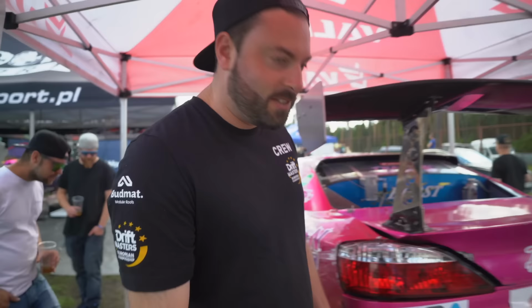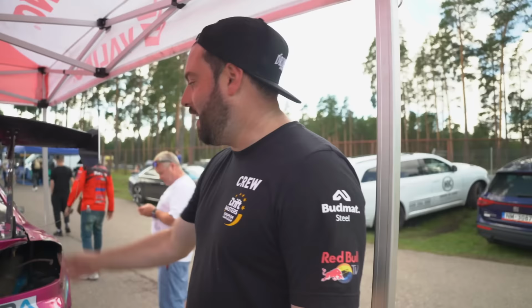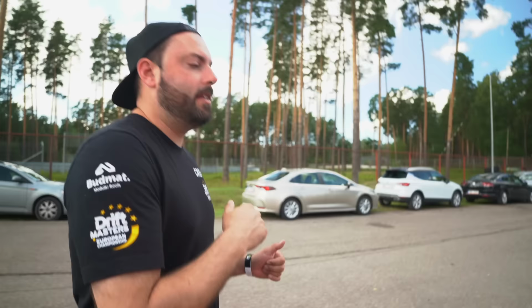With the way Naoki drives, it's like on the edge all the time, headlights, tail lights, everything gone. And of course, this is his first time driving Riga, so we're excited to see how he gets on. Hopefully they get it sorted for qualifying. This weekend, Ian is away. He's got some personal family stuff he's got to deal with. So Eddie Power is with me in the tower. And we haven't commentated in about probably 5-6 years. So it's going to be fun.